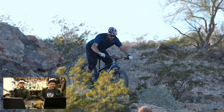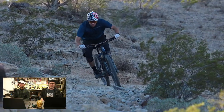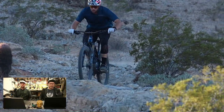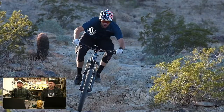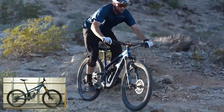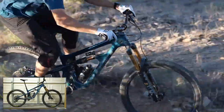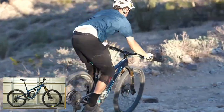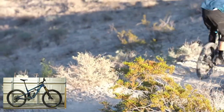All right, let's talk about some of the strengths of the bike. You touched on that a little bit in the riding impressions, but where do you feel like the bike excels? Again, tracking through rough stuff was really impressive, and the suspension feels really active. Anytime you could open it up on the trail and go fast, it just felt really good to go fast on.